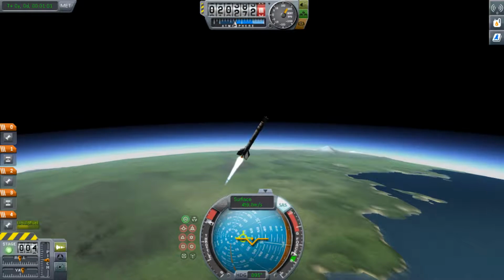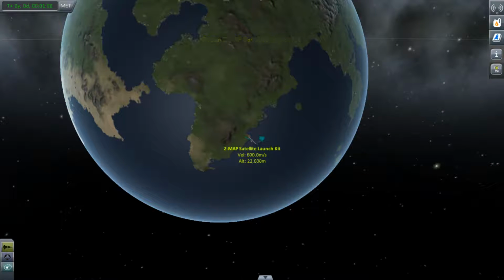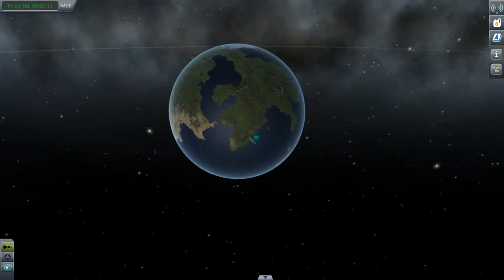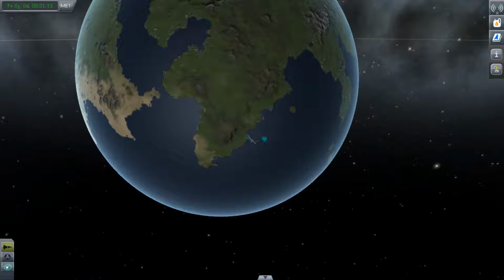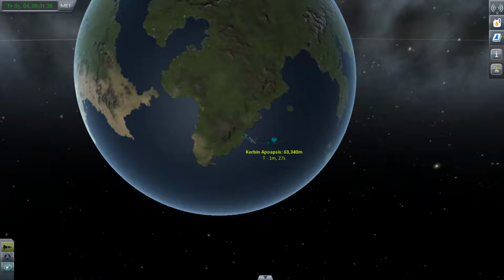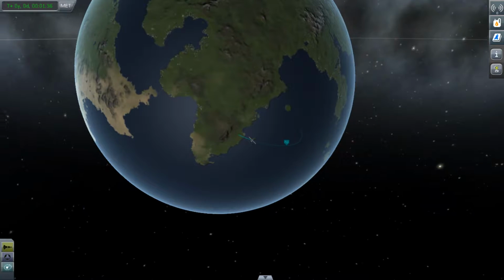So it'll stay good right there, and you want to hit the M key to go out and look at your orbit. So it automatically sets it as a satellite for mine, but really, I guess it's an orbital, so it should be a satellite. So you'll see this starts going up, and this is your apoapsis. So basically, that's the highest point in your orbit. Now, eventually, once it gets an entire rotation around your planet, you'll get a periapsis, which is the lowest point in your orbit. And you're going to want both of those to switch around to get a nice circular orbit, but that's not really me. I don't go for circular.